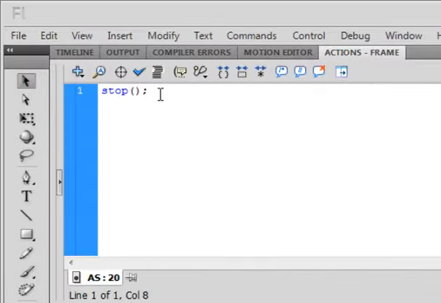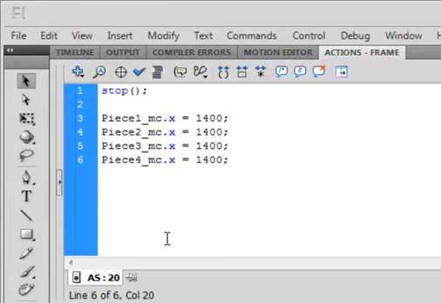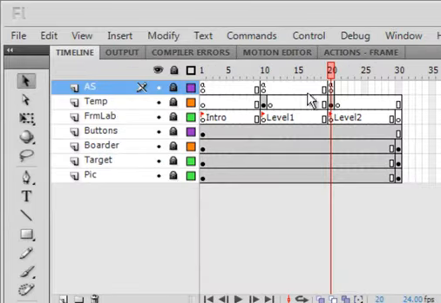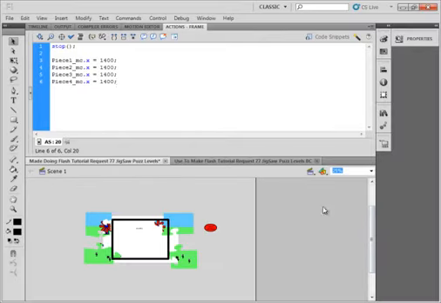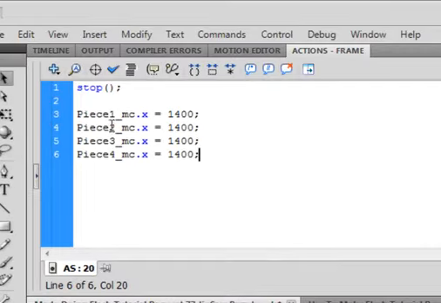Click after that stop, put a couple of enters, and type. So now when we come to this frame here, we're going to tell those pieces, piece 1 underscore MC period X, that's its X coordinate, equals 1400. 1400 is way up here somewhere. Copy it and paste it, and call it piece 2, piece 3, piece 4.